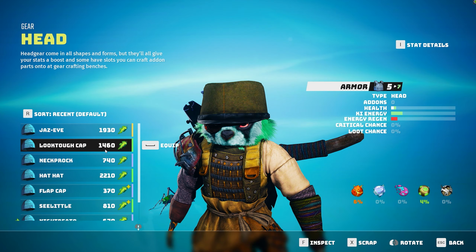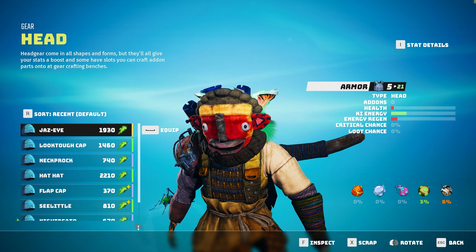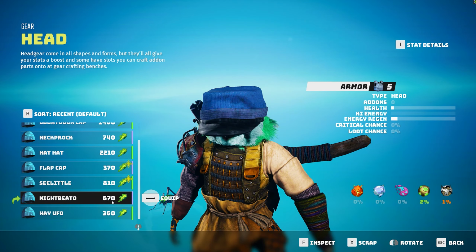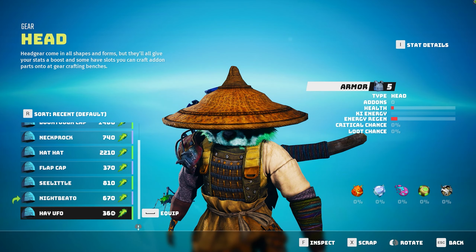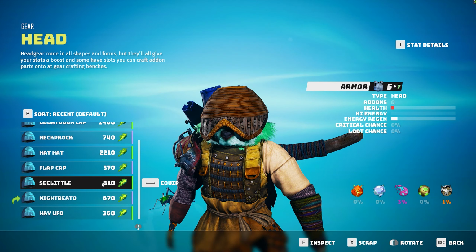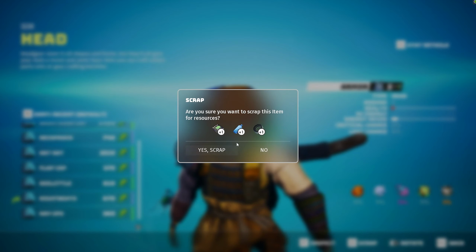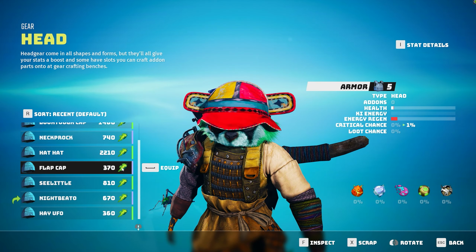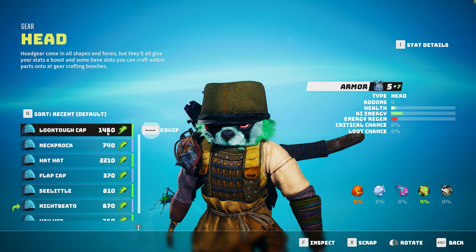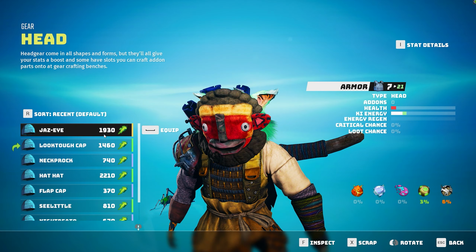I got some key hat, which is kind of pointless because I don't really need key energy. But it's got a lot of armor, 21. Let's see what I do and don't need. I want to keep that because it looks cool. I'm losing a bit of health in that one. Yeah, I'll just leave it for now. Health, energy regen goes down. Yeah, I might just have to go with that maybe.